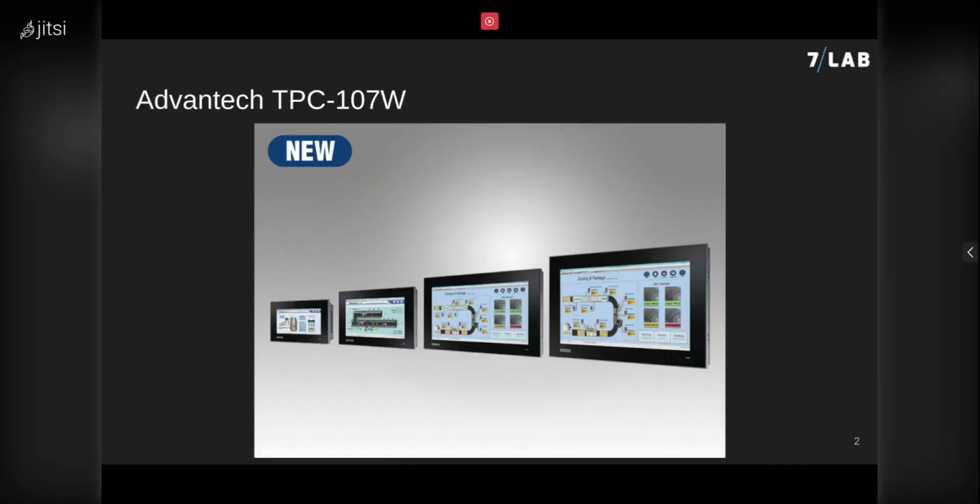And so why did they choose this hardware? Just because the hardware itself looks interesting. It has a reasonable price and has all the features they needed. So if we would be able to get the software working in a way we wanted to, then this would be the perfect thing to choose. And that's exactly what we did.